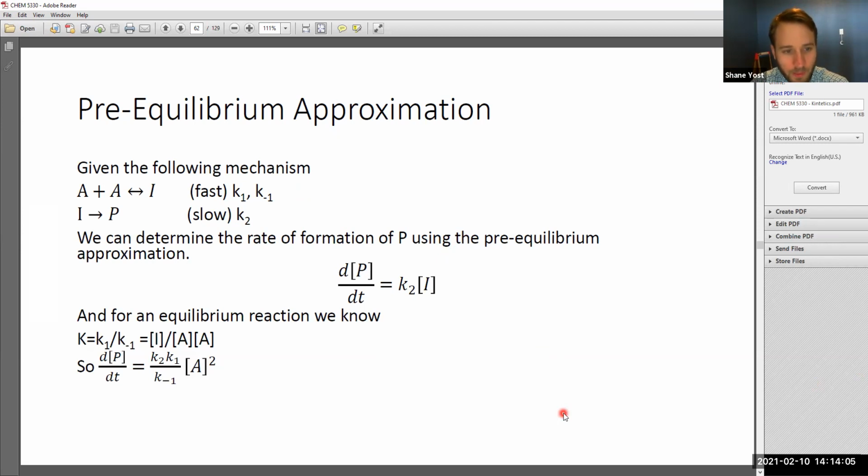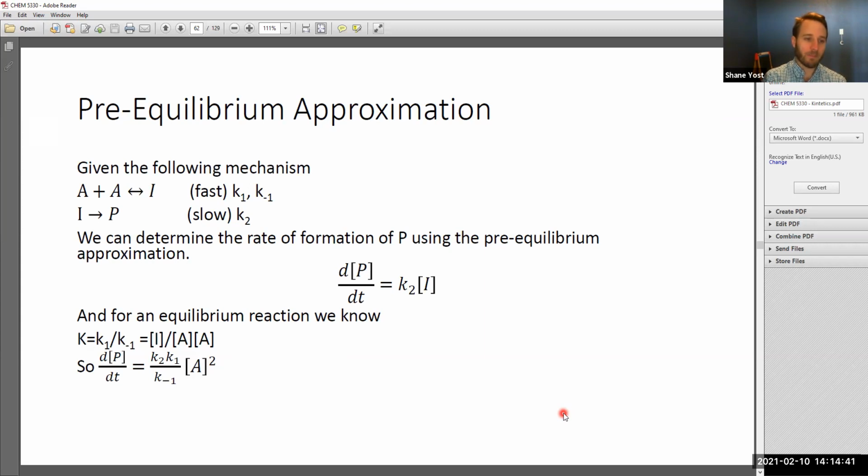The steady state approximation is typically used in general if you're using any approximation. It pops up in all sorts of places. You use the steady state approximation for enzyme kinetics, as we talked about. You use it for photochemistry kinetics. So while it is an approximation, it's applicable enough to a variety of systems that it's typically the go-to approximation if you're going to use one.